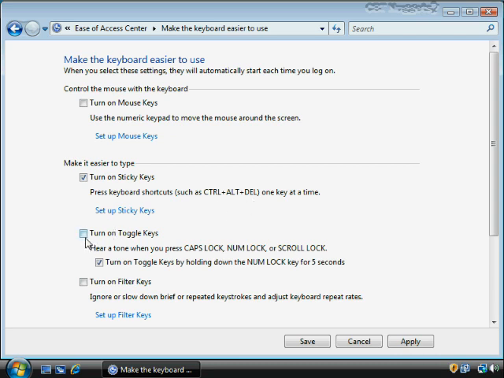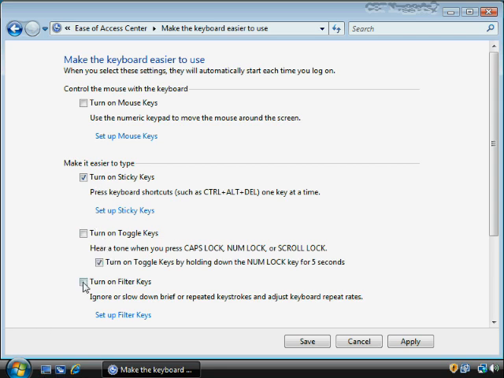There's also this item right here as well. That would be turn on the toggle keys. That would allow the user to hear a tone anytime they press any of these lock keys that you can see through here as well. And that just helps the user to know that they've done that, because otherwise they might be unaware. So toggle keys, sticky keys are very useful for that sort of thing.